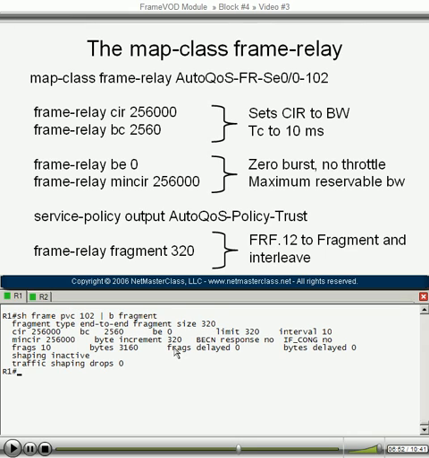This is equal to our byte limit with our interval of 10 milliseconds. By chopping up data packets into 320-byte fragments, each fragment can be transmitted within our 10 millisecond interval. If a large data packet gets in front of a voice packet, FRF12 fragmentation and interleaving will send just the first 320 bytes of the data packet, then it will send the voice packet. The rest of the data packet will then follow. Without fragmentation, a voice packet could wait up to 50 milliseconds for a 1500-byte data packet to be transmitted at the 256K rate. This would waste a third of the total end-to-end delay budget for the voice packet.